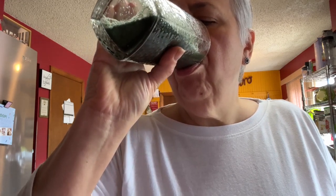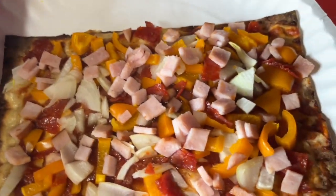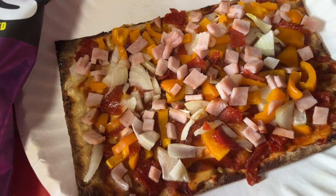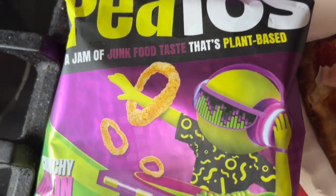While we wait for our pizza — or flatbread — I'm going to drink my Motivate greens for the day. They are peachy and sugar-free. I've been doing this before lunch and I feel like it helps keep me a little fuller. Cheers to you! If you want to try them there's a link down below for 20% off. My lunch is all ready — look how good that looks! I like to sometimes fold it in half, kind of like a fold-over. That's three points: one for my cheese, one for my flatbread, one for my pepperoni. Plus a bag of pitas for one point — it's a four-point lunch!